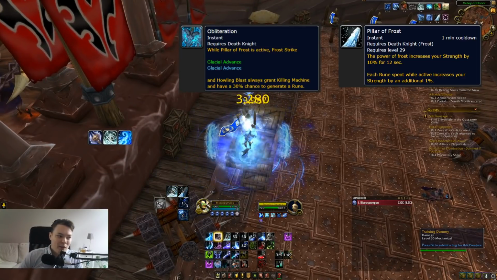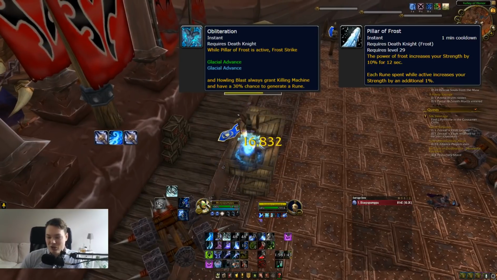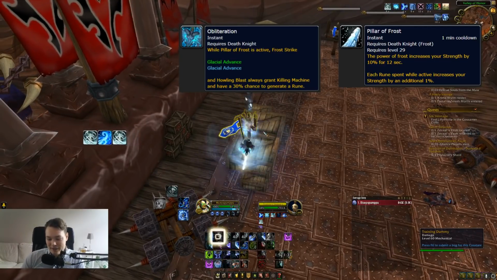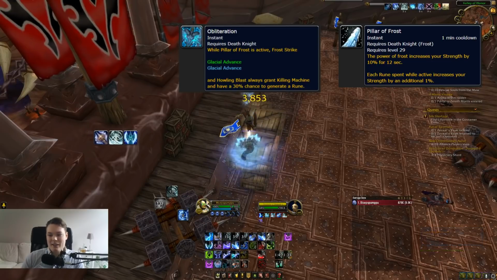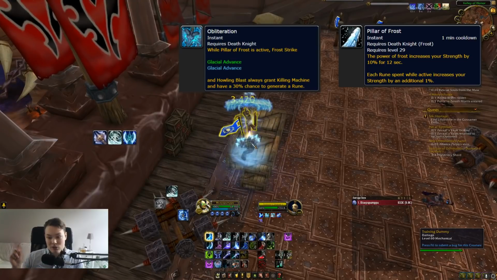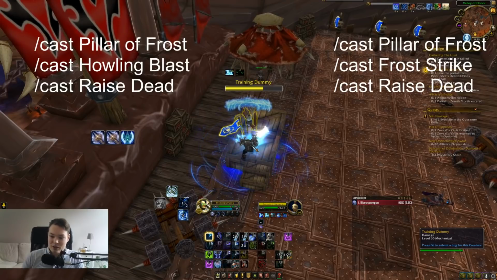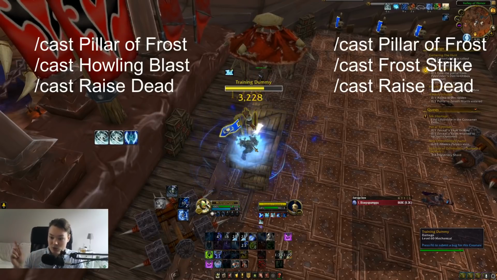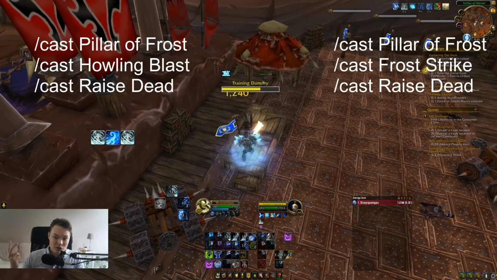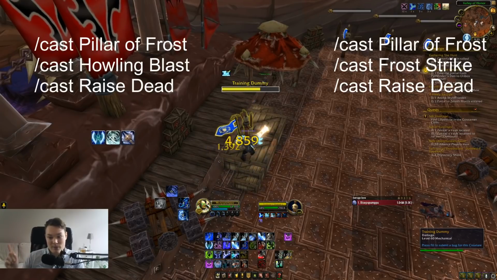Another note is that the GCDs truly matter here, which means that we want to generate a Killing Machine as soon as possible as we enter the Pillar of Frost window. This essentially means that we hit Pillar of Frost and then immediately hit Frost Strike or Howling Blast. You can do this with separate buttons, but you can also use these 2 macros here. Either we go into the Obliteration window using a Howling Blast with a Rime proc, we use this macro. Or we don't have a Rime proc, so we use the Frost Strike instead and we use the other macro. So essentially you have 2 buttons to use your Pillar of Frost, and you use one of them depending on the situation.